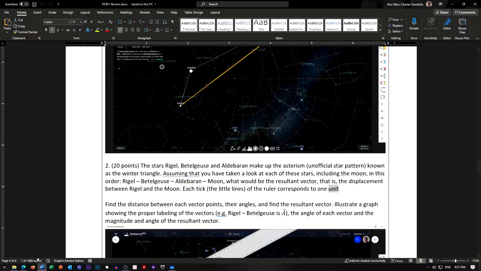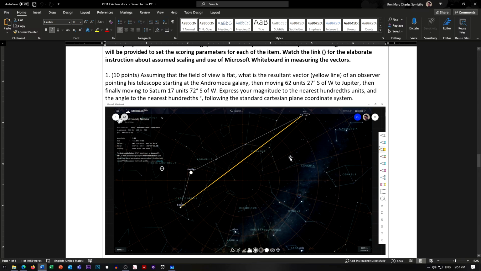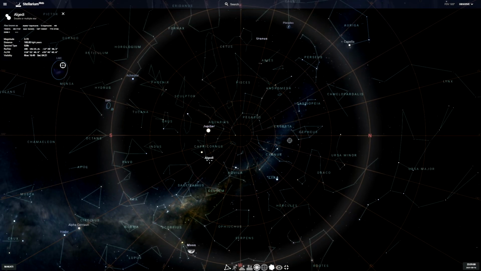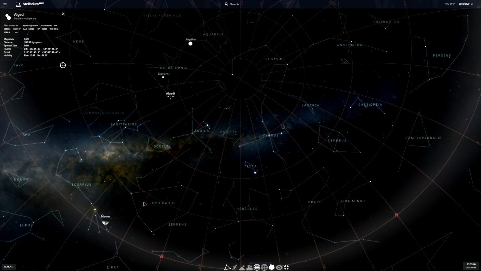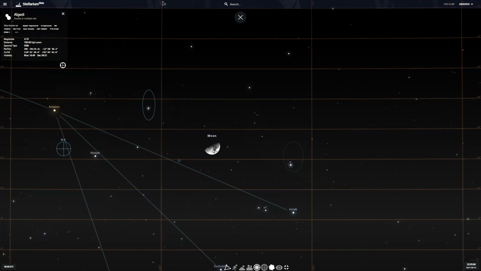Okay, so there. Vector points, it can be a star, it can be a way to measure the distance between, let's say, the moon. Okay, so if you're familiar with these two, and then you're familiar with the tick marks that you have utilized, you can kind of surmise the value of each tick in terms of degrees, or in terms of units.